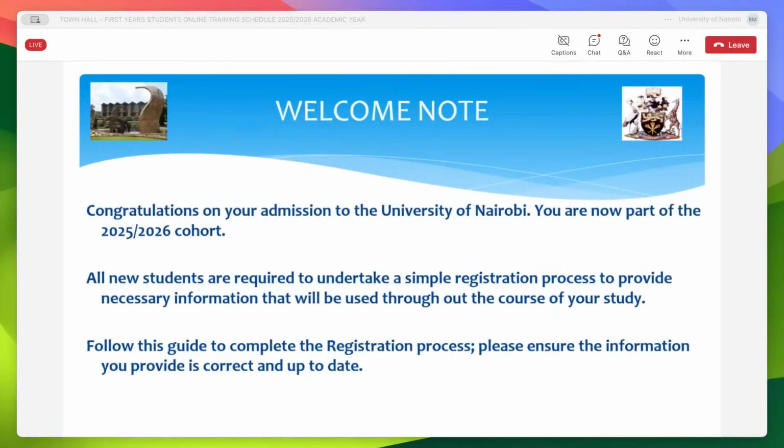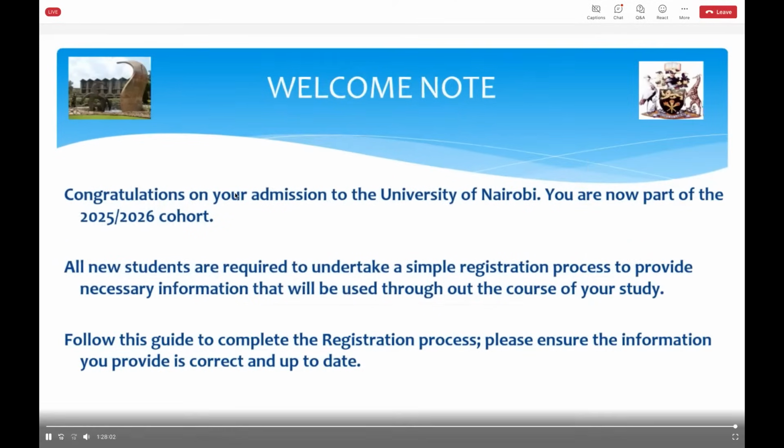Your registration number, and I believe you are now familiar with your registration number. For you to come in, I know most of you from the faculties have been told that you needed to upload your documents in the student portal, and we'll go through the student portal today. I know most of you have also uploaded the documents, especially from the first day of this week. Last week you were able to upload your documents. But those who are new, you will also be able to do so as we go ahead.